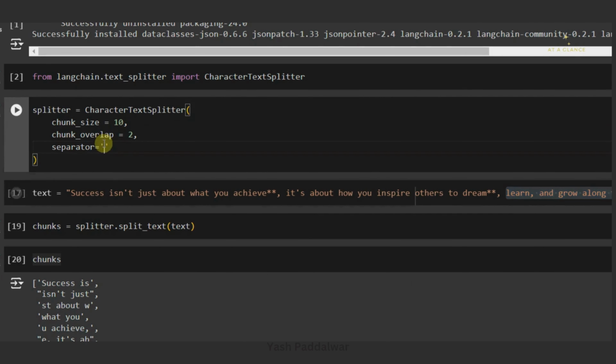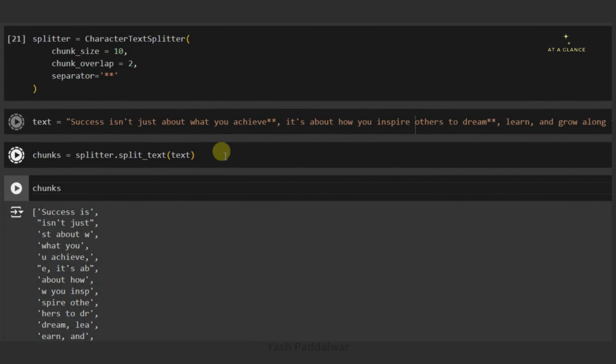So for that we have to define the separator, that is the 2-star, the special pattern that we have in our string. Now let's execute this again, and let's try to print our chunks.